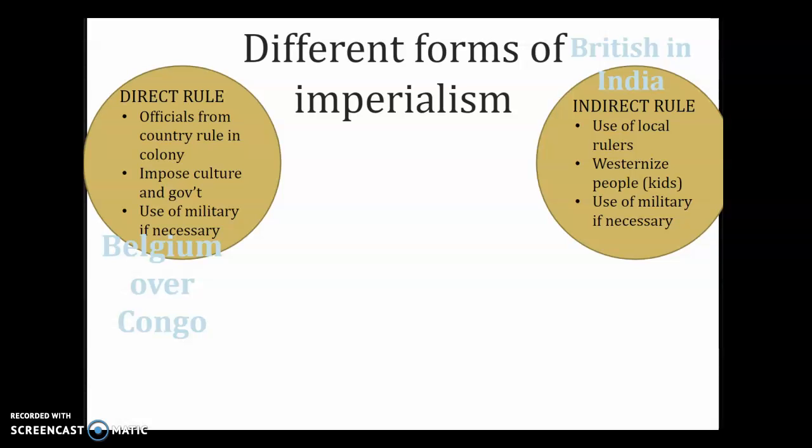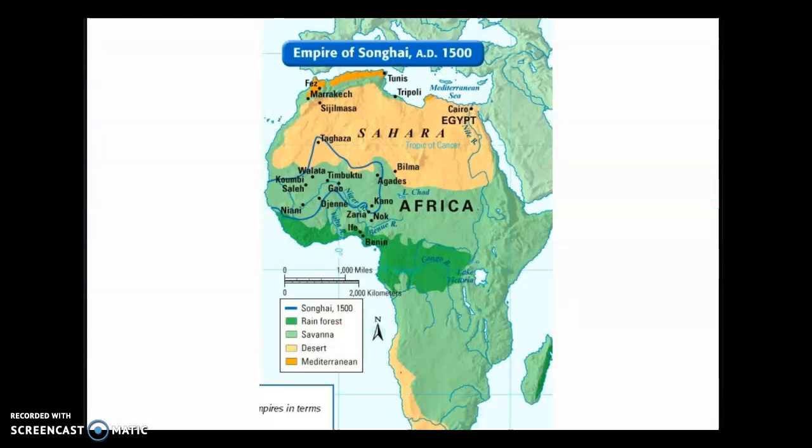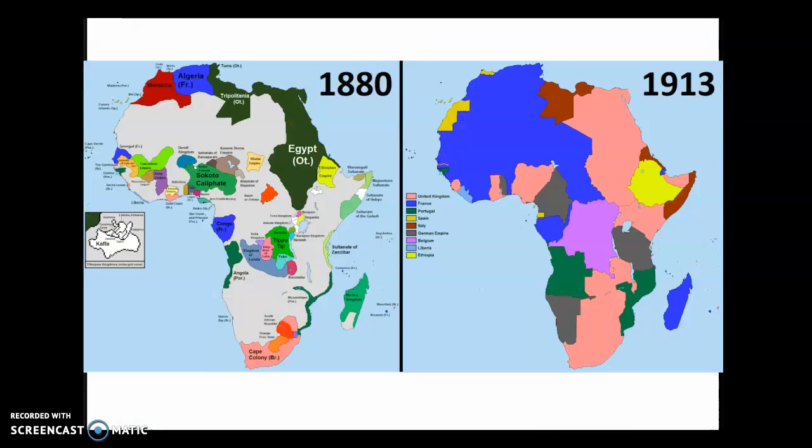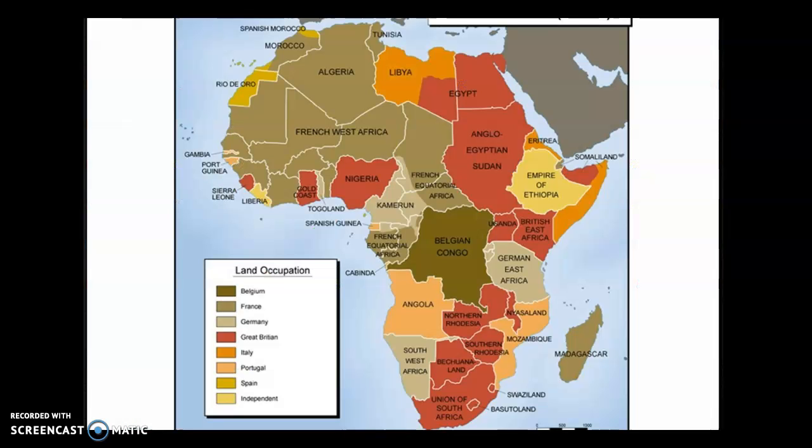And so, folks, what I would like to show you really quickly is this map that essentially happens over the course of the next 100-ish years. And you guys can see that the countries don't own themselves. In fact, Belgium owns this giant part, right? France owns almost all of the Sahara. Germany owns these places. Great Britain owns all of this.